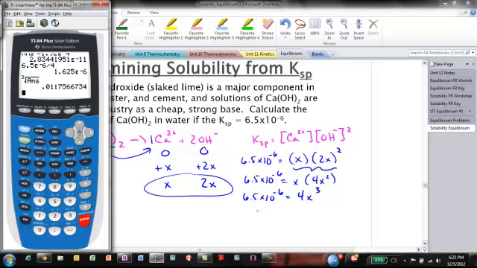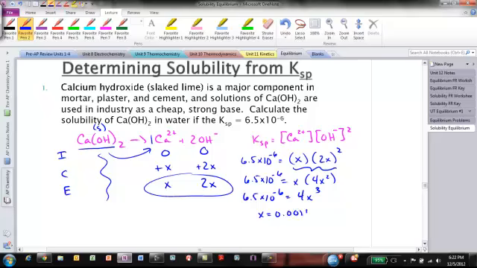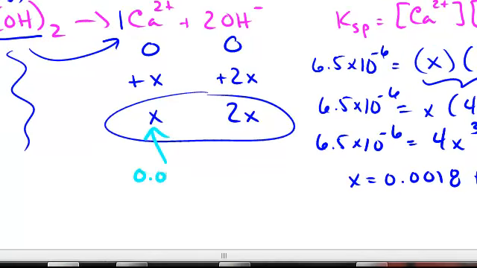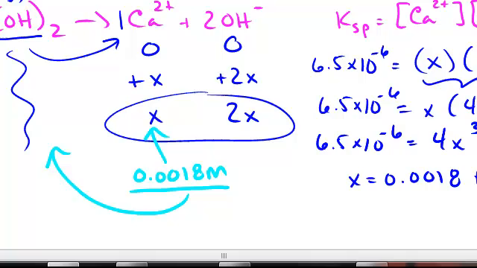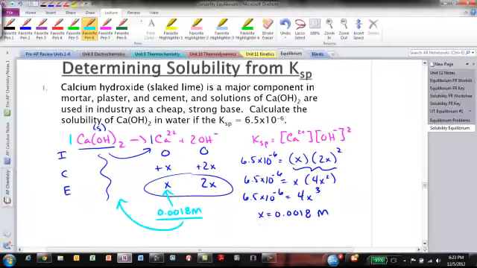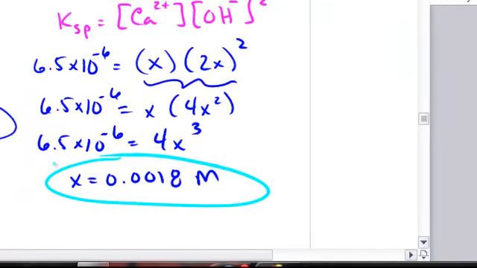And here we go. So x is 0.0118. And this is molarity. Previously we've been giving solubilities as grams per liter. Well, you don't have to go back to that. We're just going to leave it in molarity. But that's what x is. So this is 0.0118 molar. And if I ask you to go tell me how much of that dissolved, it's a 1-to-1 ratio. So generally the kind of shortcut is x ends up being your solubility. Some people call it S or whatever. That is the solubility of Ca(OH)2.